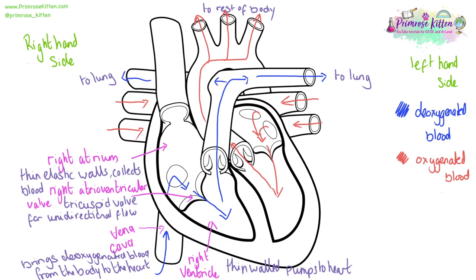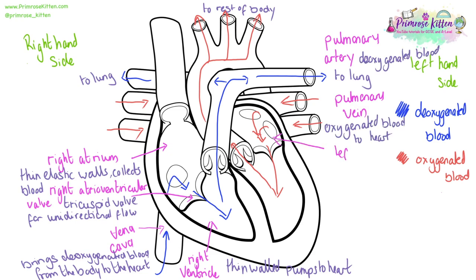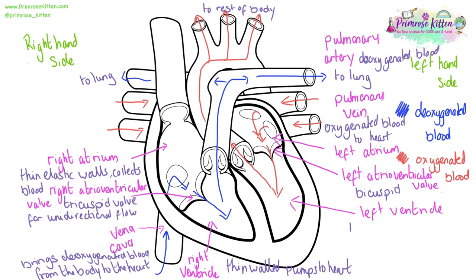The deoxygenated blood then moves to the lungs via the pulmonary artery. Now, the pulmonary artery is unique because it is the only artery that carries deoxygenated blood. It becomes oxygenated and moves back to the heart via the pulmonary vein, the only vein to carry oxygenated blood. The oxygenated blood arrives in the heart into the left atrium, moving down via the left atrioventricular valve, and this one is bicuspid. Into the left ventricle. The left ventricle has a much thicker, more muscular wall around it because it has to pump blood to the rest of the body via the aorta.